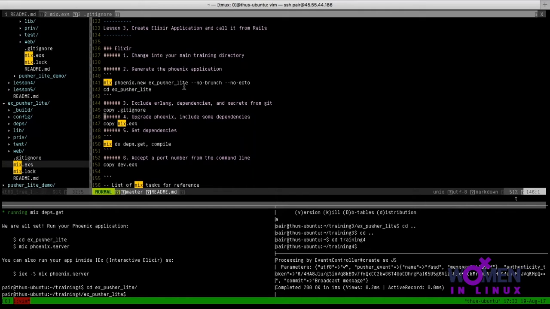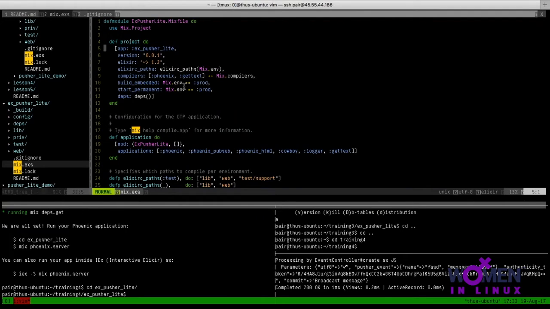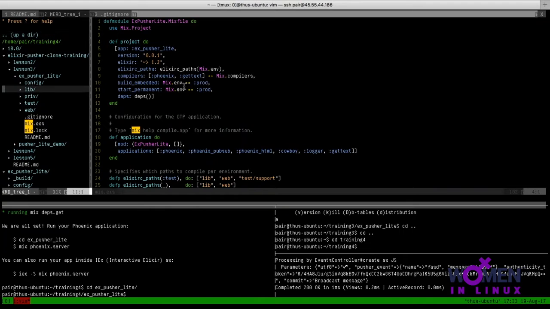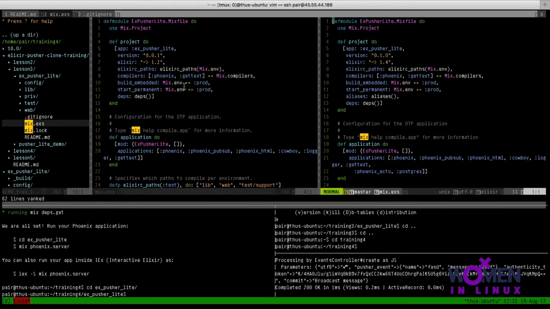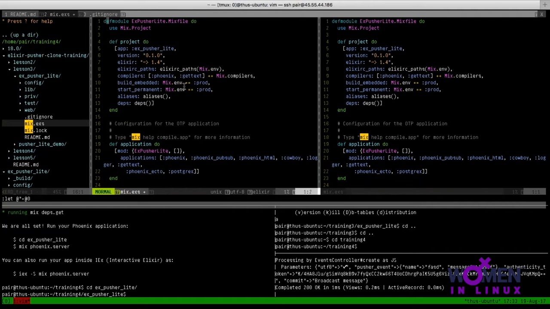We're going to upgrade Phoenix, and then we're going to include some new dependencies for mix. Mix is basically, if you're familiar with Rails, like a combination of the Gemfile and kind of a Procfile.